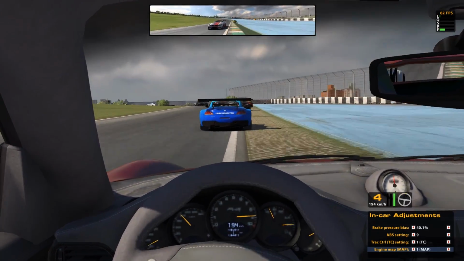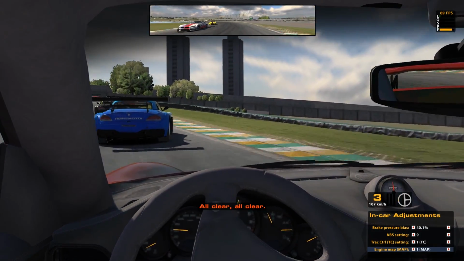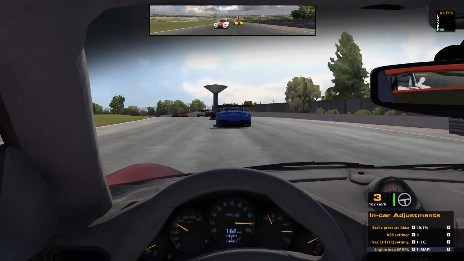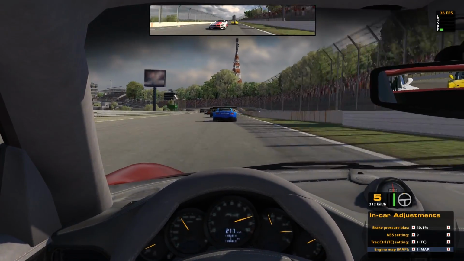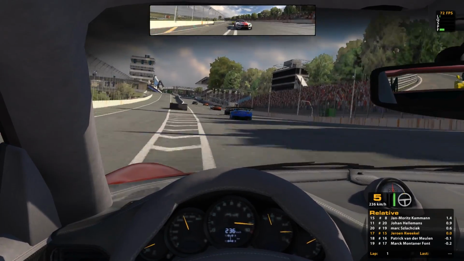And there we go. So I felt really confident. As we see a car on my inside, I have to be careful. I felt very confident in this race, around this track really, in general in this car. I felt like I had a decent setup, but also one which was quick enough to be in the top 10 at least, probably even higher than that.